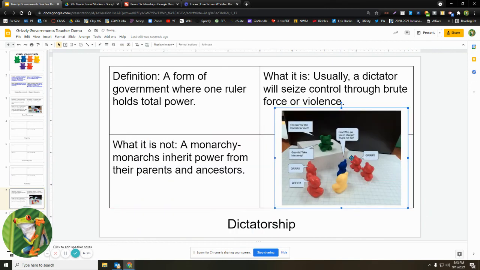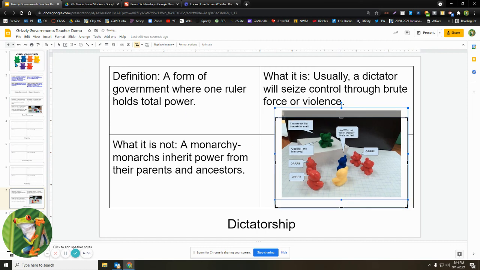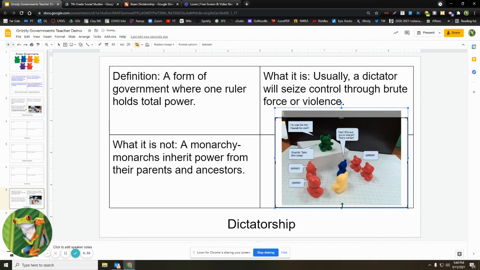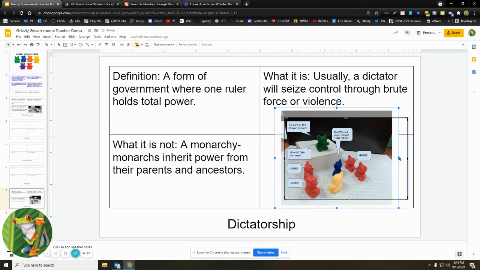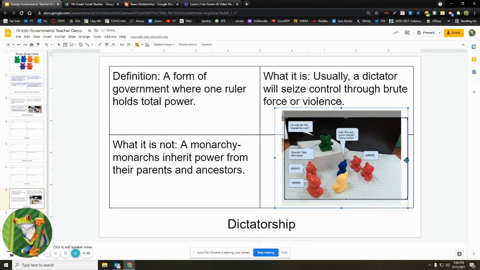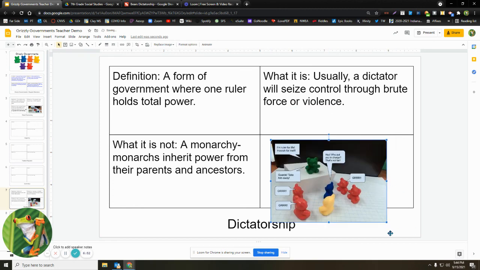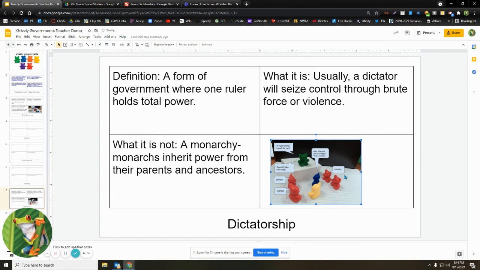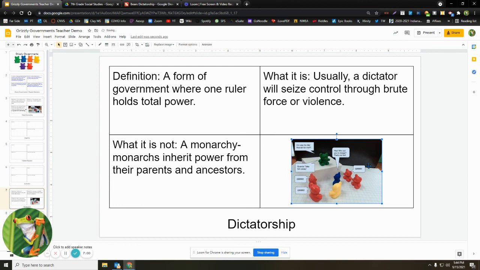Okay, if I need to do a little more cropping, I can do that too here in Slides, just like I did in Google Drawings. So I can make just the important parts fit. There we go. And then once I've cropped it to the size I want, I can then move it to fit within the box right there. I might need to shrink it a little bit more. Okay. So there is my image, and I can center it with those red lines like so. And now I have an example that shows the concept of a dictatorship.